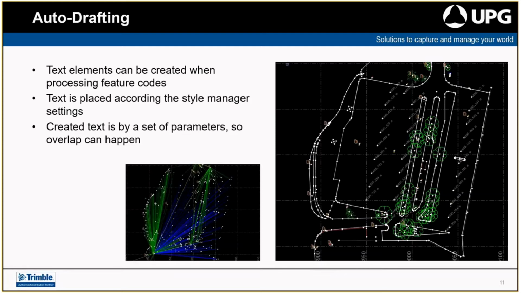So for auto drafting, I would just put maybe spot heights and those sorts of things, if you're doing just general spot heights out through a paddock or something, but I would manually enter the text in as a secondary element, unless you're fairly confident you know what to expect when processing. That will help you when you're editing the data later.